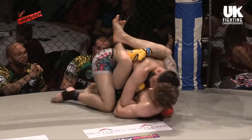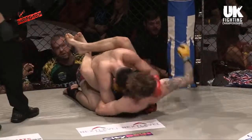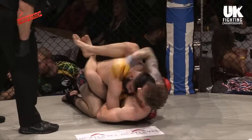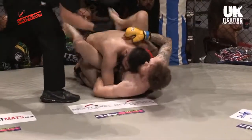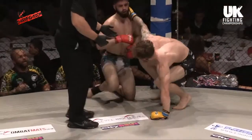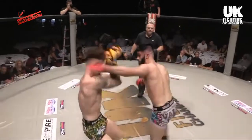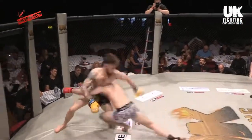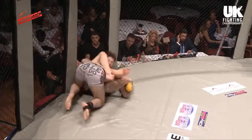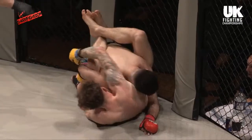As soon as Caldwell felt those legs go up high, he shrugged the shoulders and slipped out — it was nice. We see the sneaky little thing Holton keeps doing: he keeps straightening his legs out, which puts a lot of pressure on Caldwell's abdomen. Hall stands them up — looking a little bit tired. Nice entry, nice entry — another solid takedown, and Holton looking to attack the kimura.